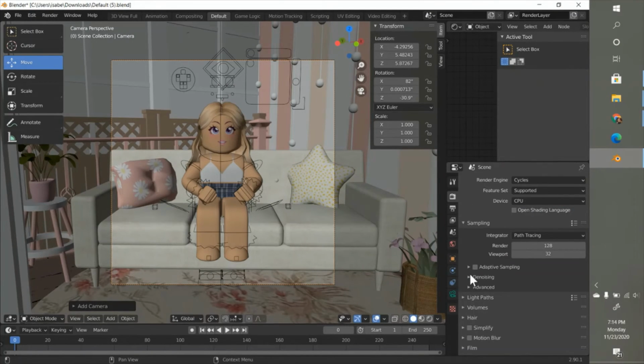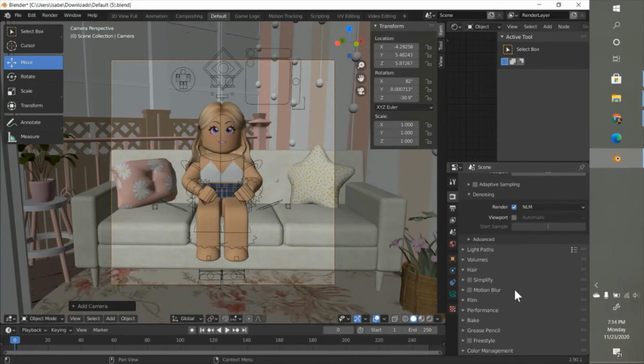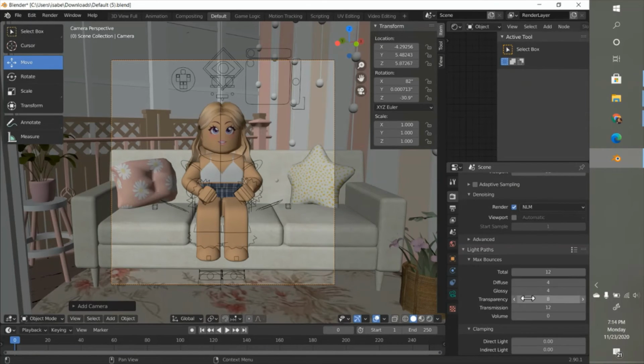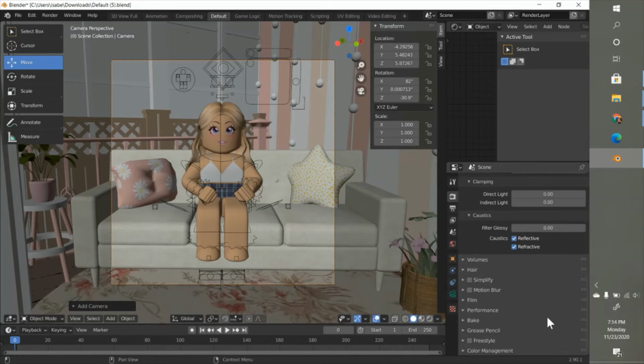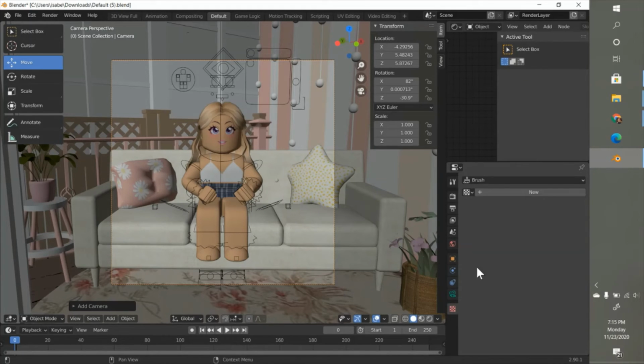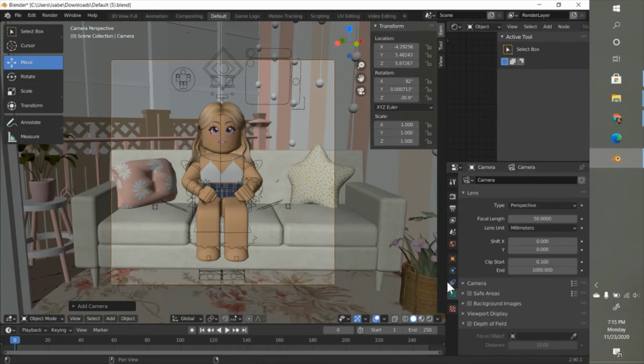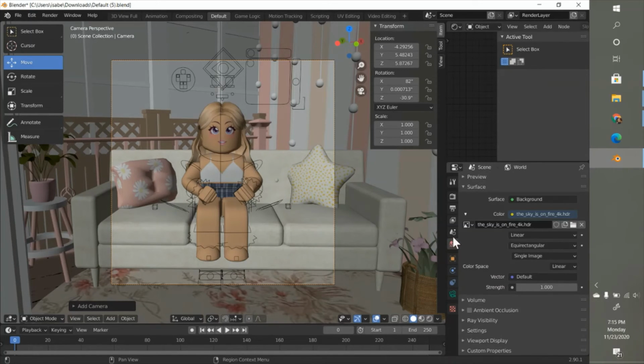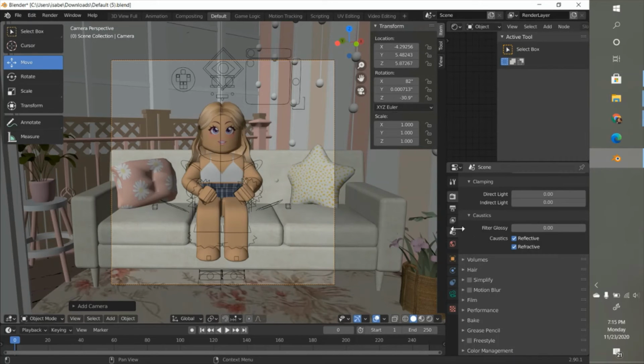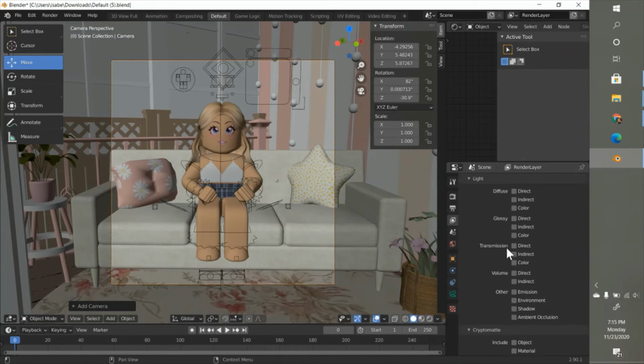Back in here, you're going to want to turn denoising on, which will help make it a lot smoother. And you want transparency to be set to 0. Then you can render, pose it more, add lights, do whatever. If you want, just experiment with the settings. There's a lot of settings that you can play around with and that do a bunch of different things.